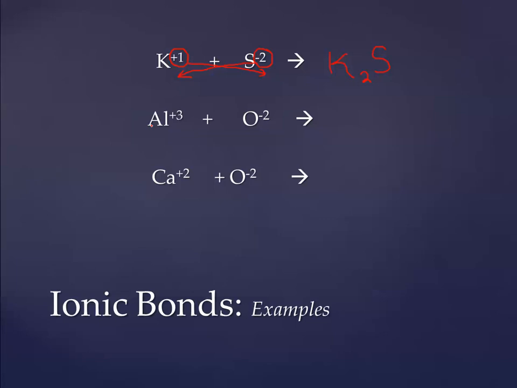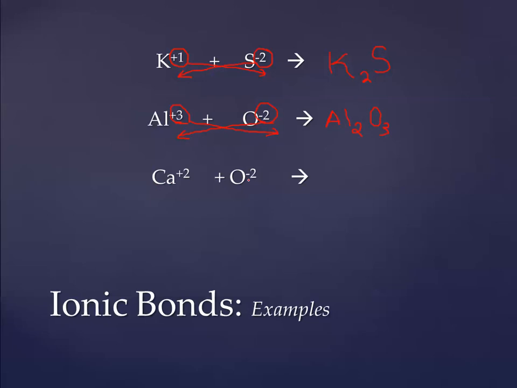All right, the next example. So we have aluminum, which is a +3, and oxygen, which is a -2. So I'm going to crisscross. I always like to start over there. Okay, so aluminum is going to have a 2 attached to it. I leave that negative value there, but I take the number. So Al2 O3. So in this neutral compound now, I have 2 aluminum atoms and 3 oxygen atoms or ions.